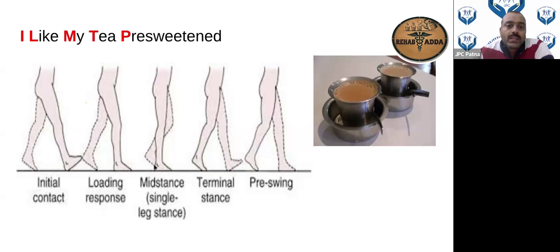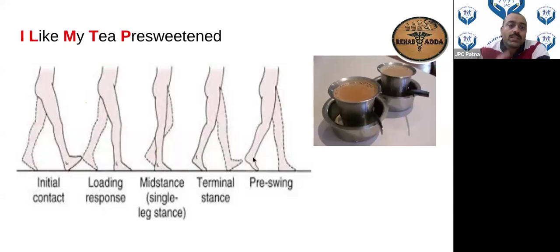Okay, and then comes the mid stance, when the ankle is in collaboration, or the tibia crosses over. Then comes the terminal stance, when the heel starts rising and the other side of the heel touches the ground. That is the terminal stance. And comes the pre-swing, when the contralateral sole comes in touch with the ground and the other side heel starts going up.